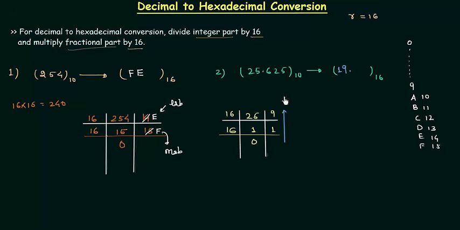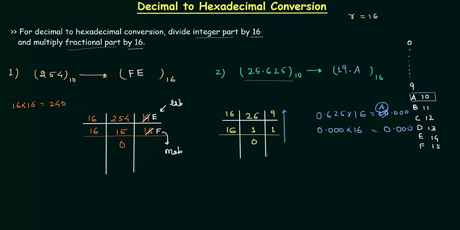And now we will move to the fractional part. 0.625 we will multiply by 16, and the result is 10.000. And as I have already told you, 10 is written as A, so this 10 is A. We got A from this, and we are left with 0.00, and multiplying this by 16 will give us 0.00 again. So we will stop here, and the fractional part of this hexadecimal number is A. So 19.A is the hexadecimal equivalent of 25.625.